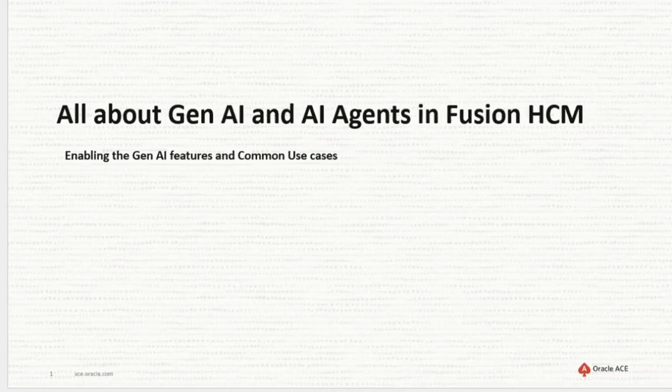Now if we talk about generative AI in terms of Fusion, what does it mean? In HCM we have different pillars, and against those pillars we have different modules. Depending upon the various scenarios in Fusion HCM, Oracle themselves have identified three design patterns for Gen AI uses. The first design pattern is assisted authoring. This is the most commonly used feature of AI in Fusion HCM as of today.